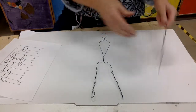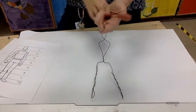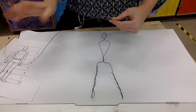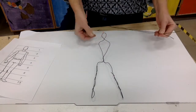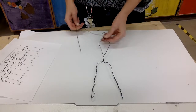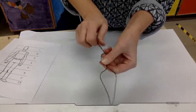There. For the next piece, what I'm going to do is I have found kind of my midway point. Find that here, right? And I'm going to round out my head. Now you could keep it flat, but I'm going to round it out here. So I'm going to kind of come over here underneath, right? And I'm just going to twist that on.